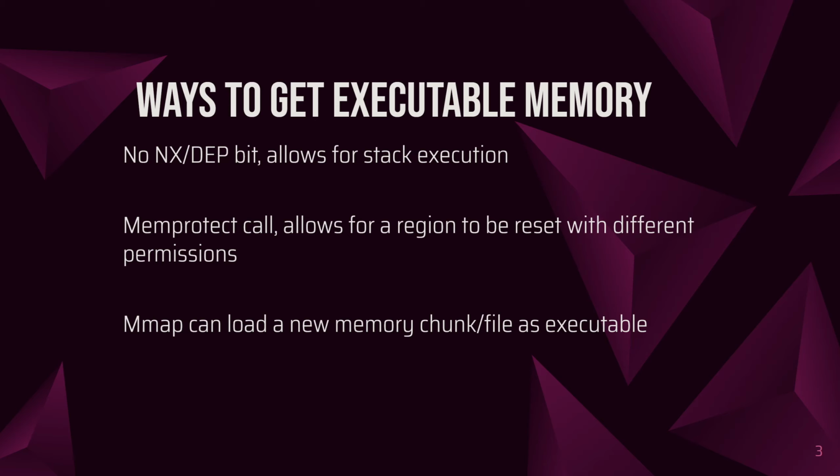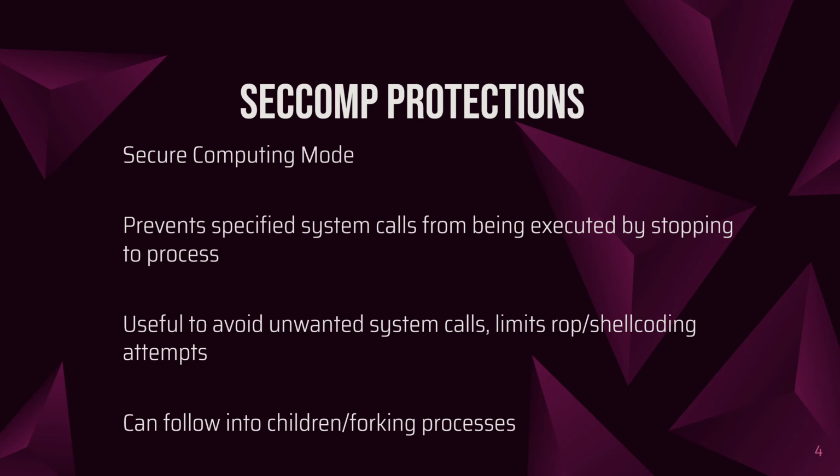But most of the problem with mmap is that you don't have full control of where it's actually going to load. I guess you could specify a chunk, but then you'd have to load your shellcode into that memory chunk afterwards, because it's not owned by you yet, most of the time. mmap is a pretty nifty function, but we're not going to look into it too much. So, what Seccomp is.